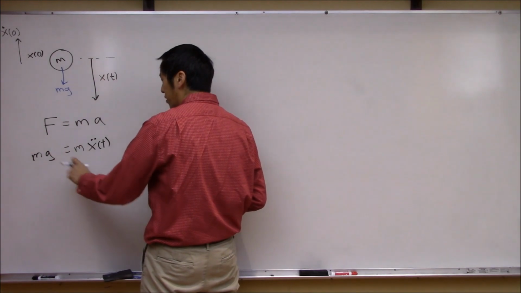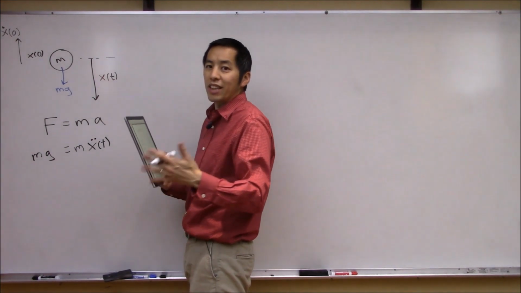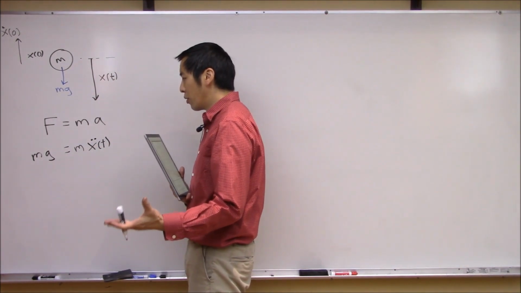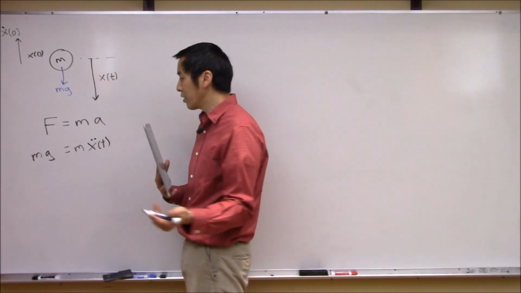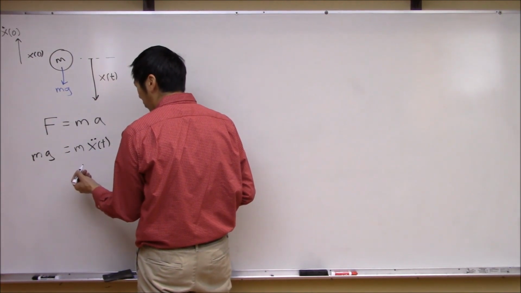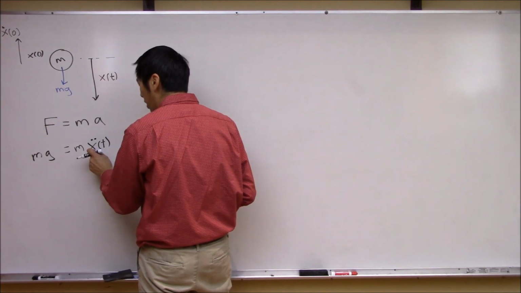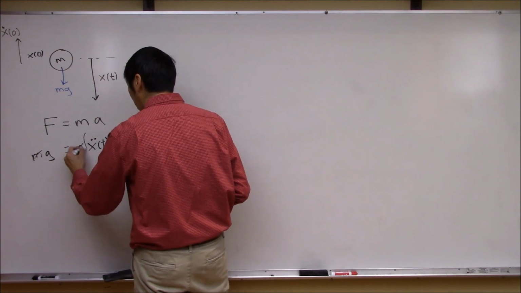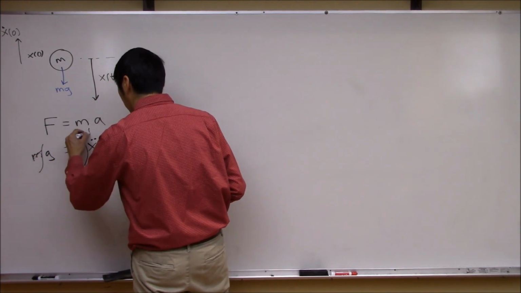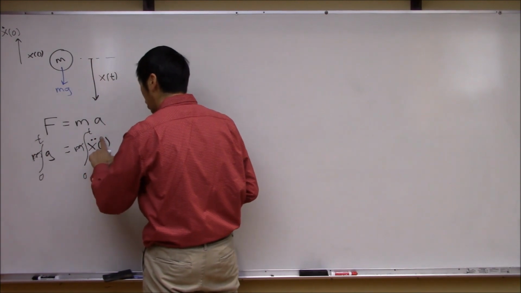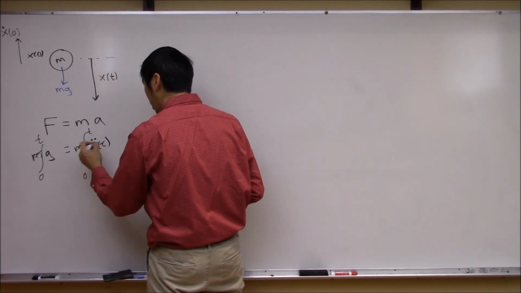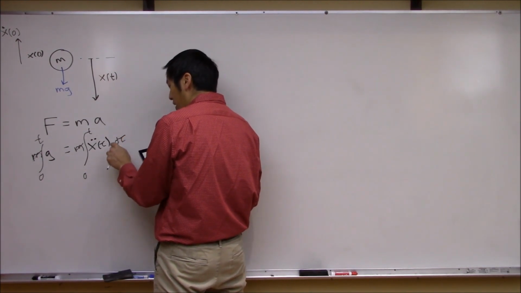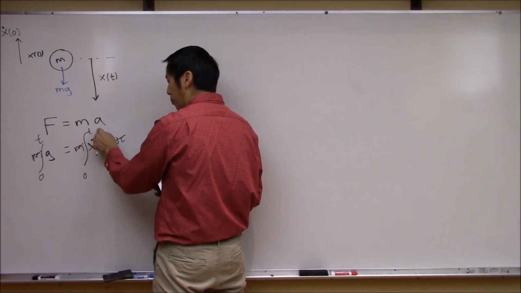So here you go. If you look at this long enough, here is our second order, actually linear, ordinary differential equation, just like we saw earlier. So this is an ODE, and luckily for us, it's a linear ODE. In fact, we can solve this pretty simply because it is so easy. We could basically just do this, and then integrate both sides from 0 to time t, the current time. I guess we have to change this index here: instead of t, let's use tau, d tau, just so we don't confuse the variable of integration with our upper integration limit.